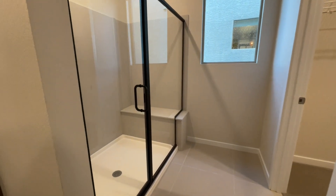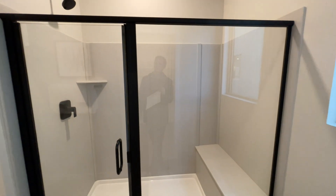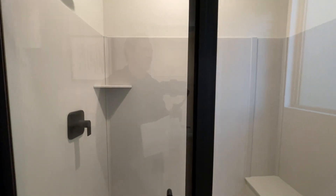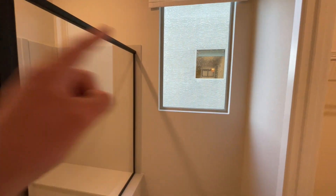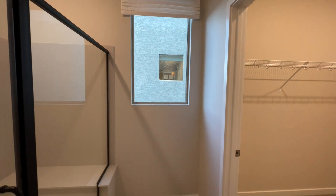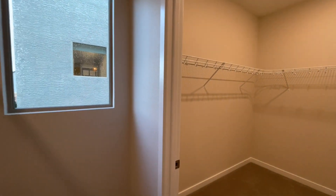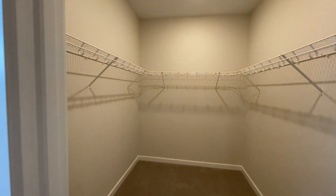Right here we have our shower and they did a very nice job on this. Cultured marble with the bench, soap niche, and showerhead — really nice shower. I'm now calling these Vegas windows because that is like mid-torso high. You could wave to your neighbor. I know I joke about it being Vegas, but not everyone wants to put on a show. I just wish they would do privacy glass or something. You would have to 100% do something with that window.